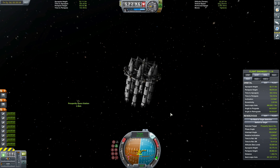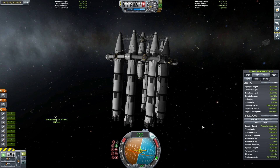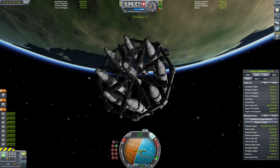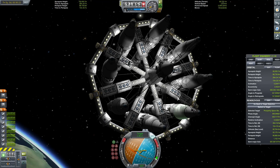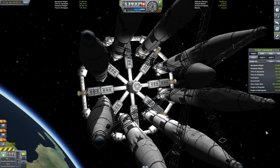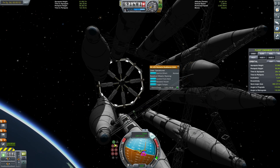Just need to switch the RCS on our Superlifter and turn towards the retrograde marker in target mode, because we're going to be wiping off that relative velocity. We're not going to wipe that relative velocity off until our distance stops decreasing and starts increasing — so we're just waiting for this to come down. About 1,100 metres in distance and it's starting to climb back up, so we're going to wipe that velocity off now — down to 1.3 metres per second in difference now. We'll turn those lights on so that we get a nice view, and we are going to decouple the central part — our habitat unit. Decoupling that there. We'll just apply a small amount of thrust just to move ourselves out. And look at that — that is a thing of beauty.